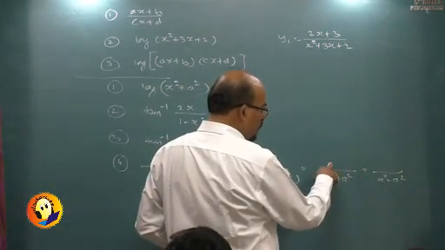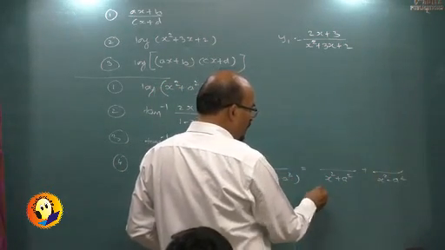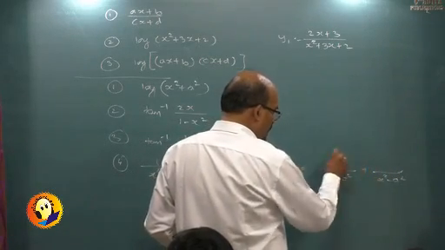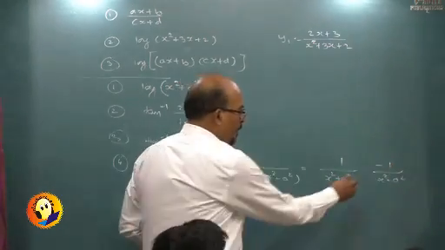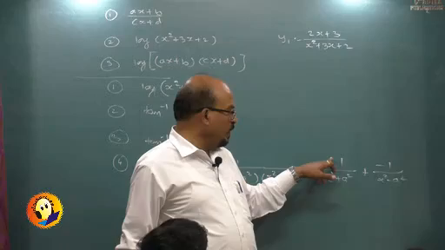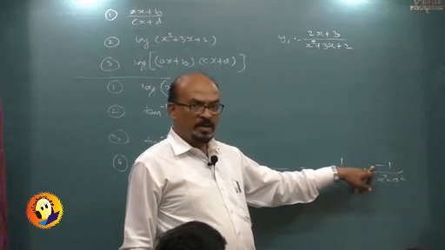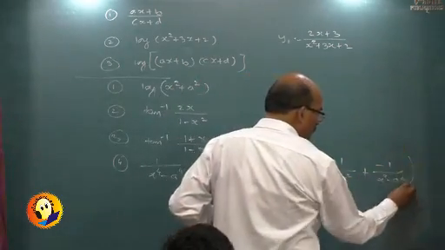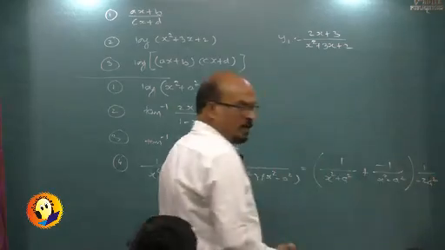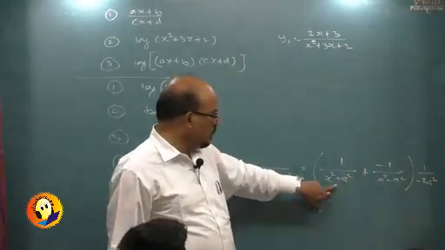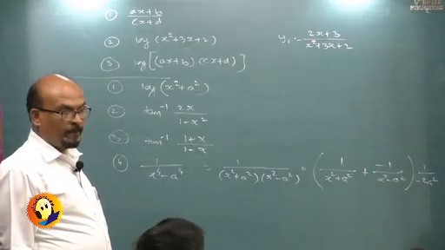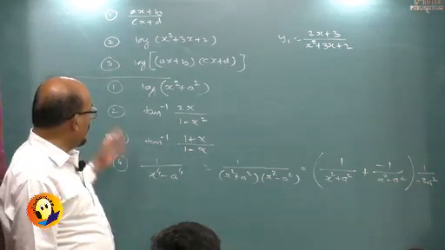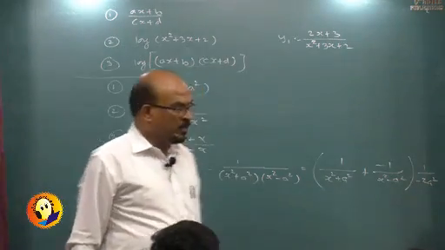It is x square plus a square minus, if you do it, if this is plus and this is minus, what do we get? We will get x square plus a square minus x square minus a square, so minus 2a square. So this has to be 1 upon minus 2a square. This can be solved by partial fractions. This we have already done. So these are the type of problems which we have, right? Just make a note of this.